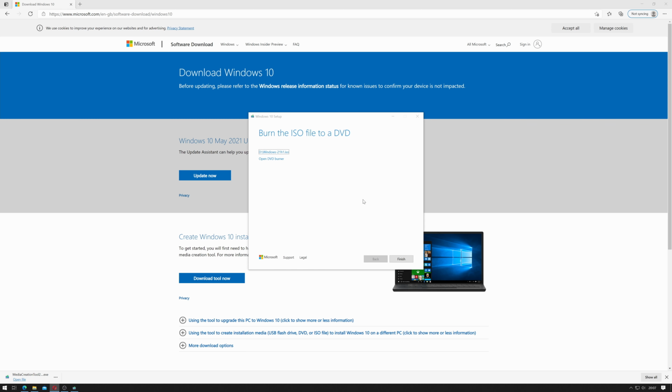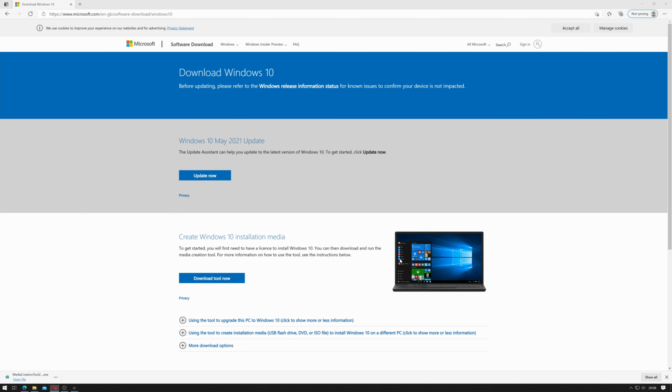Okay, and there you go. We can see that it's completed. It saved it to D:/windows-21h1.iso, and it gives me the option to open a DVD burner and burn it. But since I'll be using USB keys for that, I won't be doing that. I'll just click finish. It'll take a moment to clean itself up. And there we go. That's us now got a legit copy of Windows 10, which we can now use to slipstream.